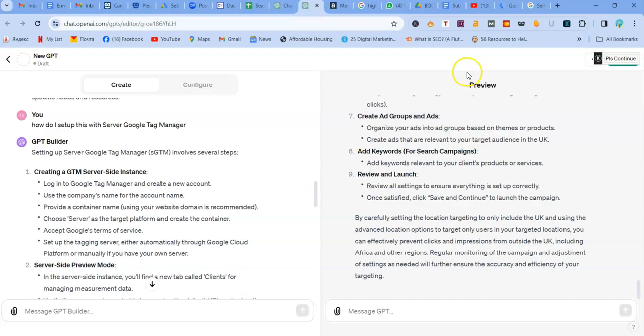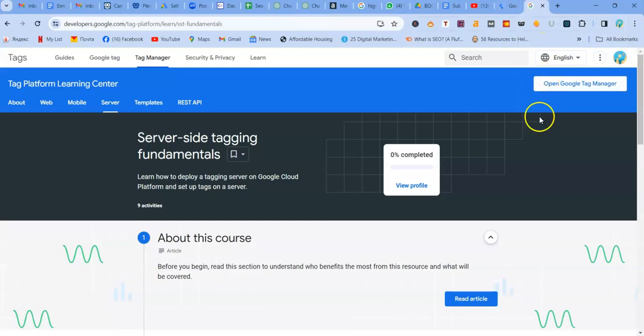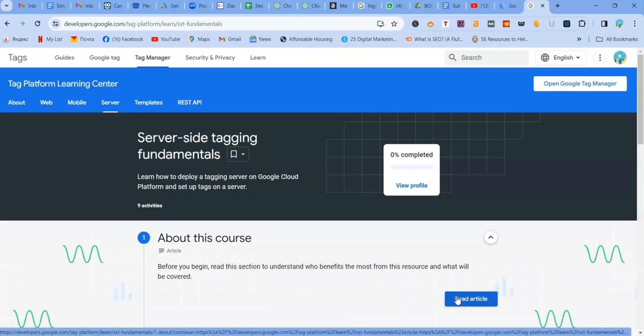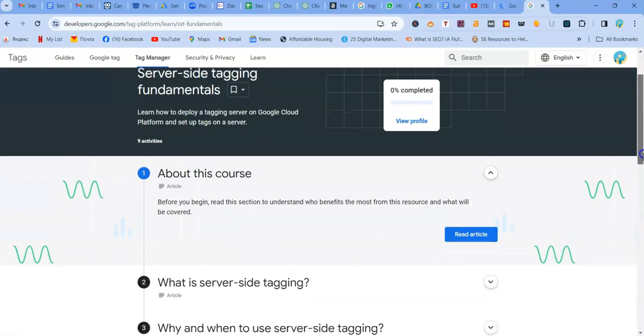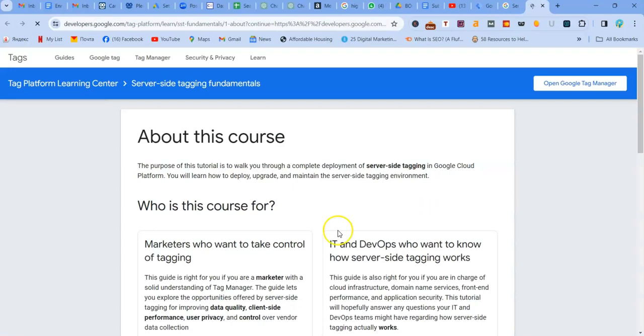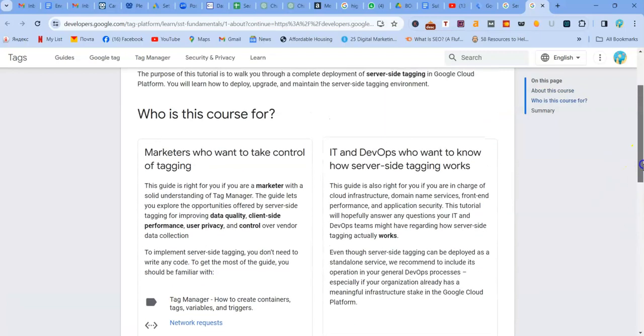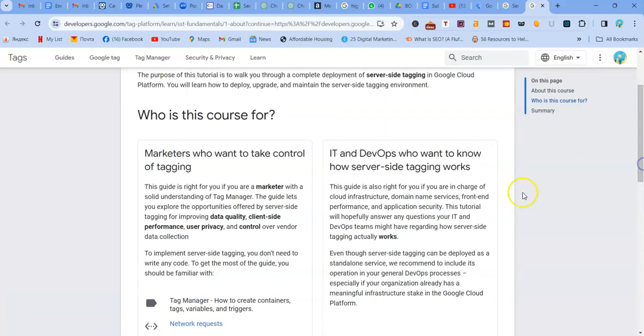So yeah, I'm just gonna give a little bit of background. I will just go over it. It seems like it's a whole course that we'll need to go through. So before you begin, we need to understand who benefits the most from this resource and what will be covered in this document that I'm going to be reading out for you. Obviously, marketers, IT, and DevOps are the people who will benefit most from this.